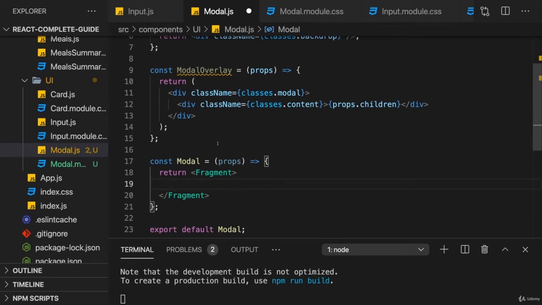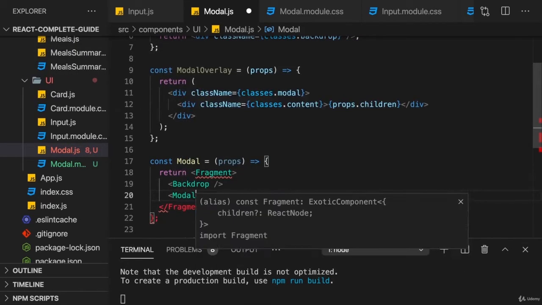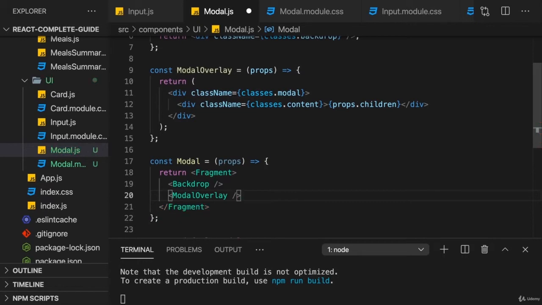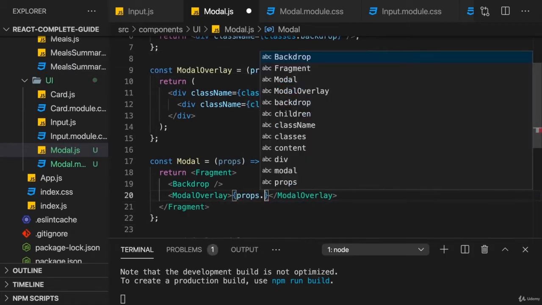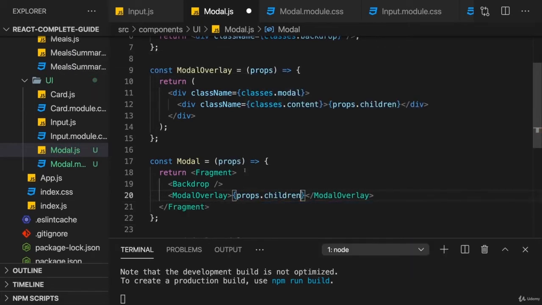And in there now, backdrop and modal overlay. And this is how we could do it, or actually modal overlay like this to forward the content between the modal tags. But this is how we could do it if we would not be using a portal.